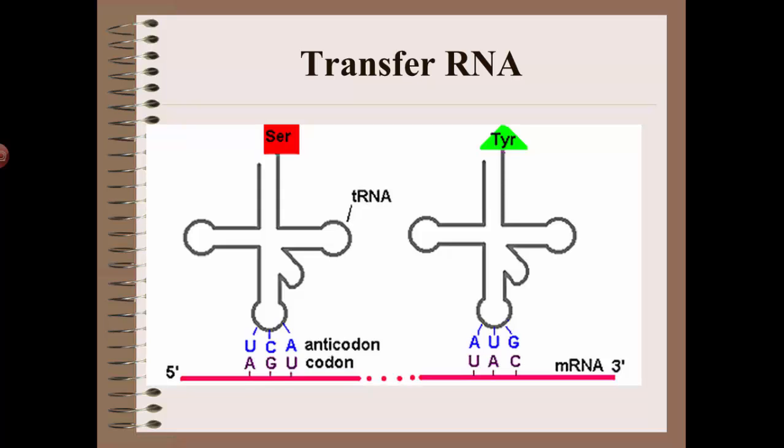When it encounters a messenger RNA strand, that's the purple line at the bottom, when it sees AGU, AGU is complementary to UCA. Anytime there's an AGU in the transcript, well, that means that that transfer RNA will come in and it'll bring its serine with it. Similarly, anytime there's a UAC in the transcript, it will attract a transfer RNA that has AUG in the anticodon position, and that one will have a tyrosine attached to it. So the ribosome does all of this sort of holding and things in position, but they'll match up on their own, and it'll bring in a certain sequence of amino acids to make a certain protein.